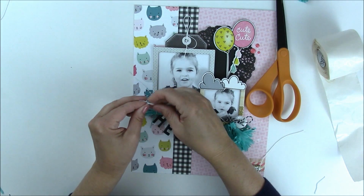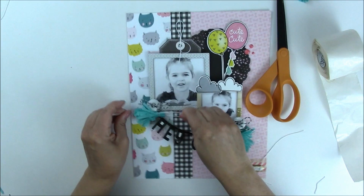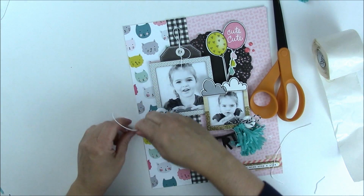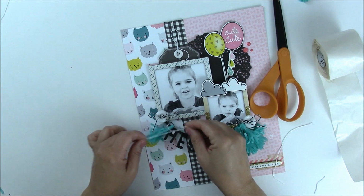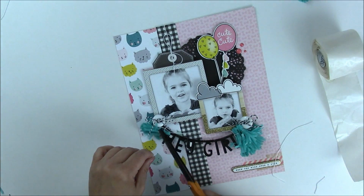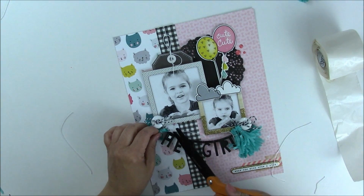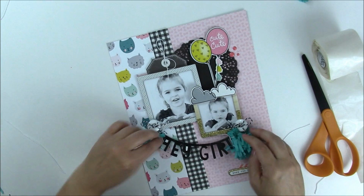You could also use coordinating thread instead of white thread. So I could have used teal embroidery floss or something like that. But I liked the look of it looking like it was actually tied to the banner. So I left it in white. And then again, just trim off any excess pieces of that white crochet twine. Adjust and plump your tassels.